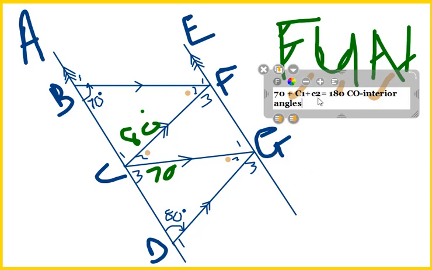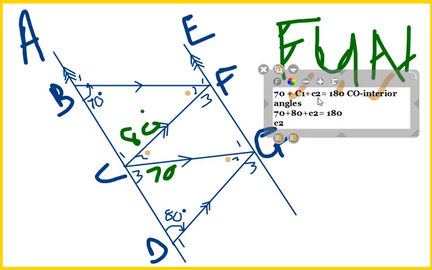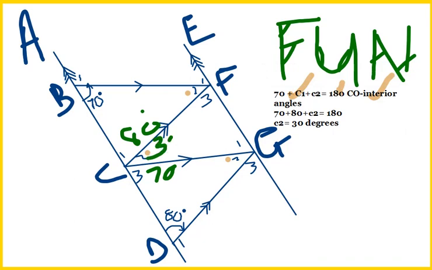Let's figure out what our C2 is, because we already have C1. It's going to be 70 plus 80 plus our unknown C2 is equal to 180. If you make C2 the subject of the formula, we have 180 minus 80 is 100, and 100 minus 70 is 30. So I just solved for C2. We have 30 degrees for our C2. So let's fill that in. 30 degrees. And this 30 is equal to F2. So F2 is also going to be 30 because of alternating angles. And it's also going to be equal to this 30 for the same reason, alternating angles, if we can see our Z like that.